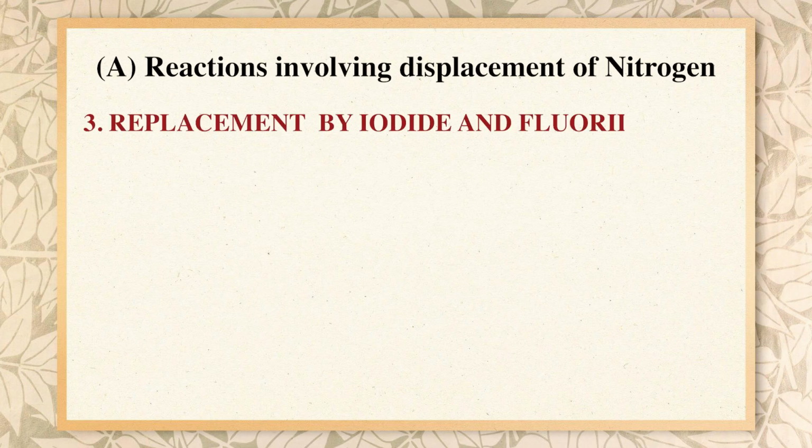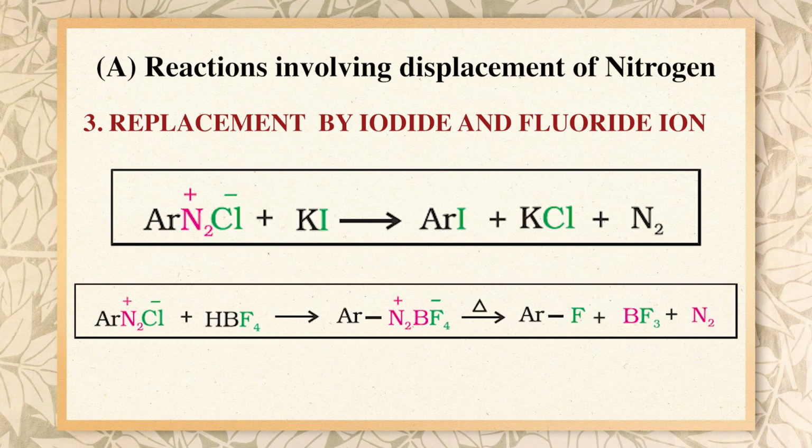Next, the diazonium group can also be replaced by iodide ions. If the diazonium salt solution is treated with potassium iodide, this reaction forms iodobenzene as the primary organic product. Remember, you should recognize the steps involved. Step 1 produces an aryl diazonium ion. In step 2, treatment with potassium iodide replaces the diazonium ion with iodine.